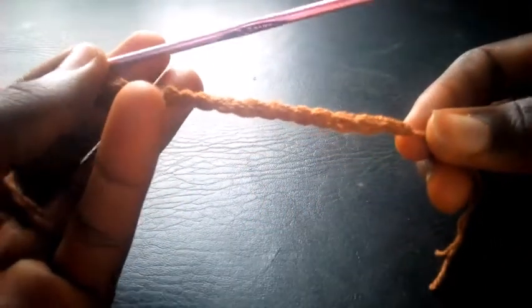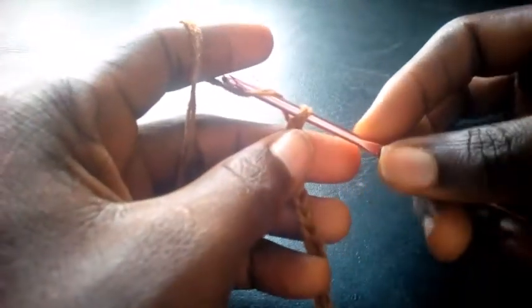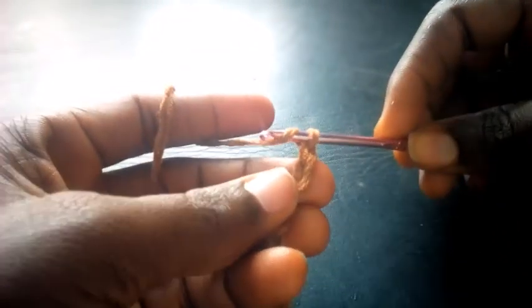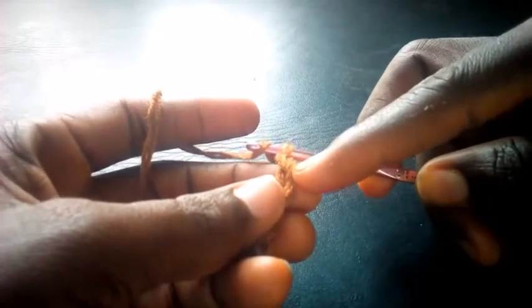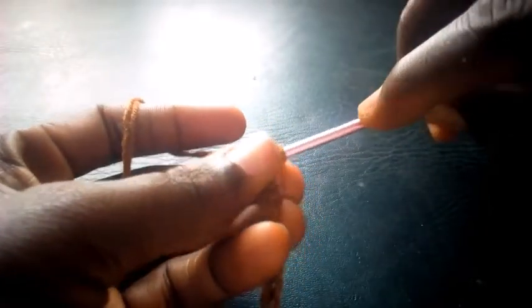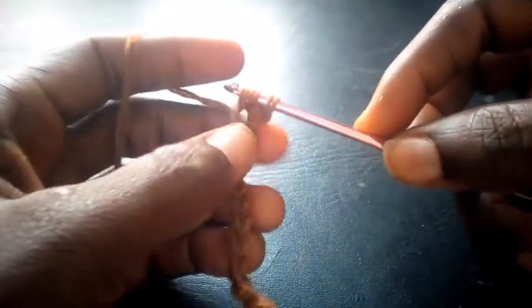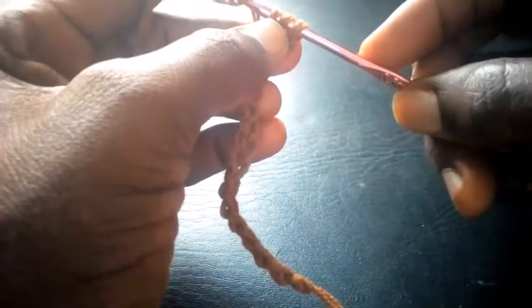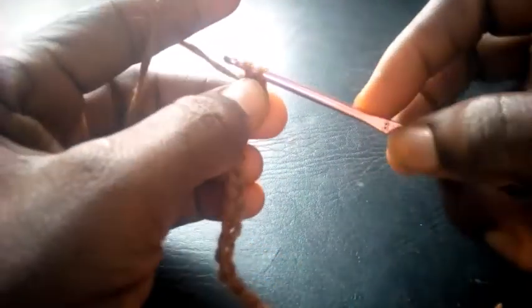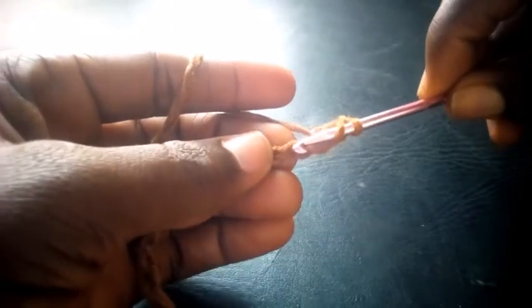Now having made the 16 chain, as you can see, I'm going to yarn it over and insert into the second loop. This is the first one, but I'm inserting into a part of the second loop. Can you see? I'm inserting into it. Then I'm going to make double crochet. Can you see? Then I yarn it over into the next loop.